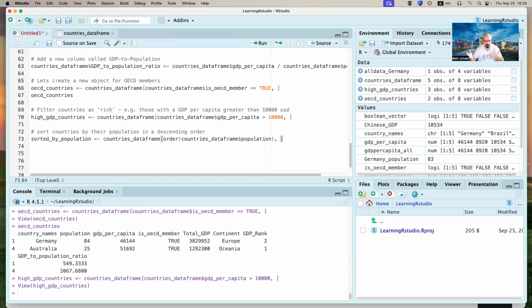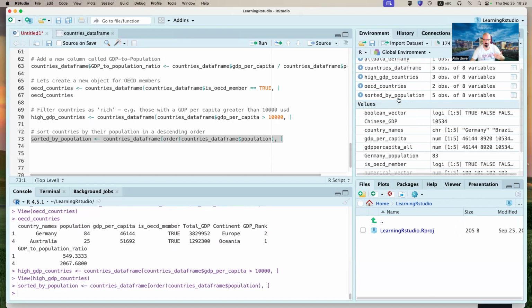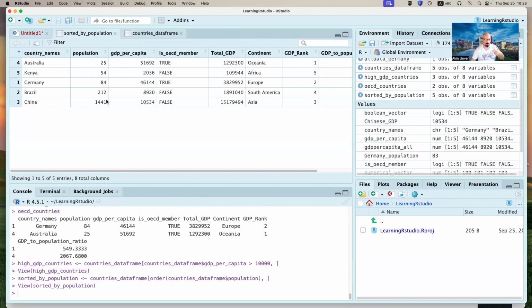Again, the column-based part is empty. I don't have any order that goes into column. I just need to take the entire row-based criteria and then assign them to a new object. So I am selecting this and clicking on run, and you're going to see that we now have sorted by population, in which now this is automatically sorted.